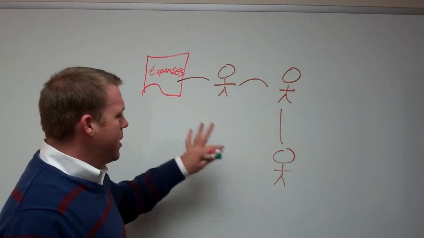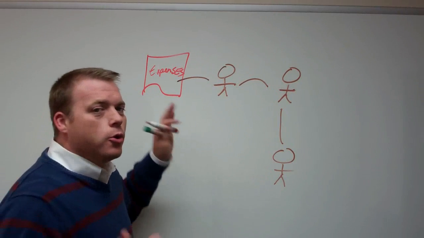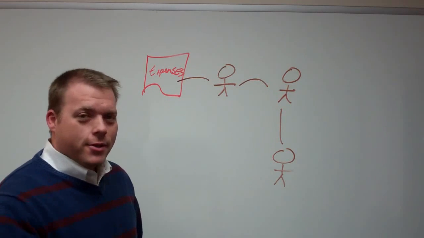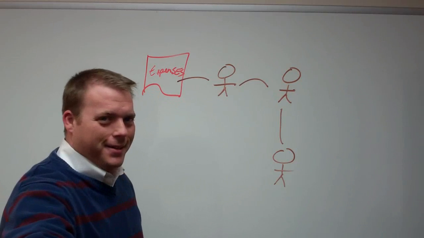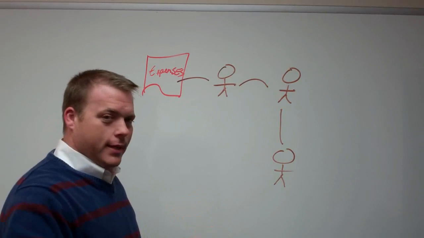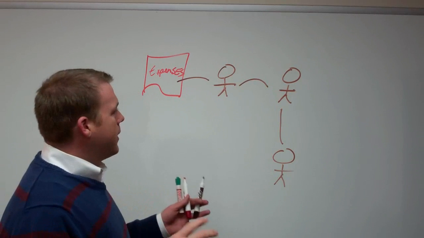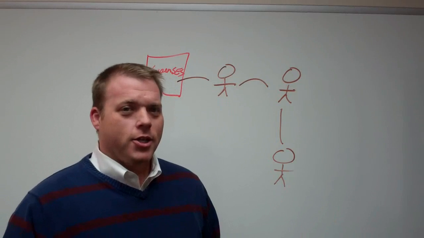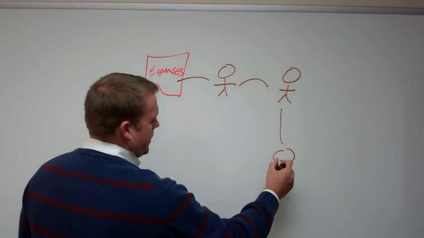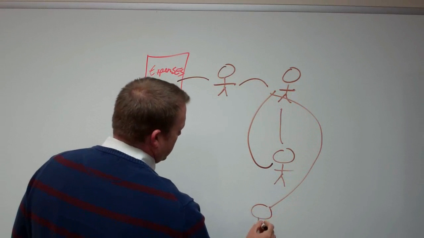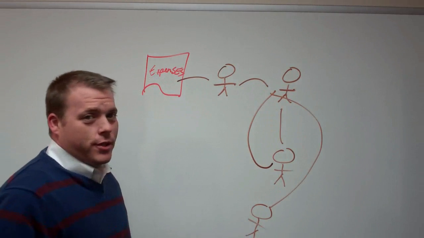But what was done with it, and what was really powerful, is they actually took all the people who were involved in this and lined them up in the hallway. And then took an expense report and said, here, and handed it to the first person. And that person had to sit and hand it to the next person all the way down the chain. And it was very interesting to see a physical representation of all of the handoffs that would go on. You had people who would have to come back, if they got to the end, and they would take it back to the 3rd person in line, and then they had to know to take it to the 5th person in line. There's a lot of confusion just in the hallway.